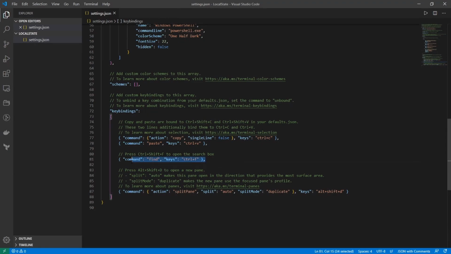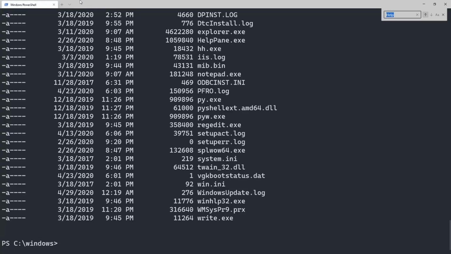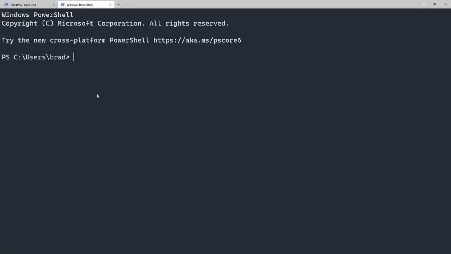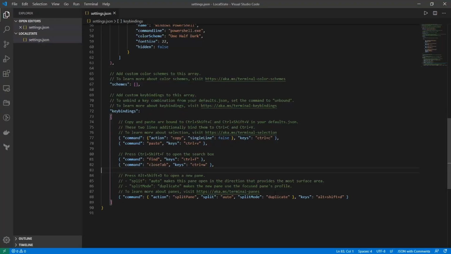Now let's go ahead and copy this, add it again, and I want to actually change this command to close tab, and I'm going to say Control-W. Now I hop back in, let me get a few tabs open. So Control-W, now it closes them. Perfect. So that's how you make changes to the basic type of commands.